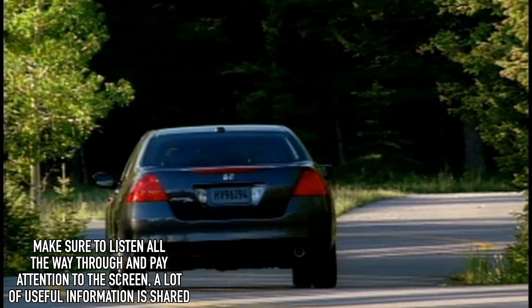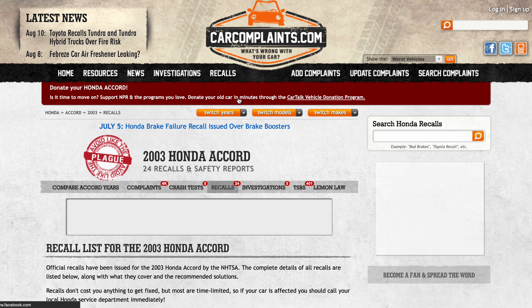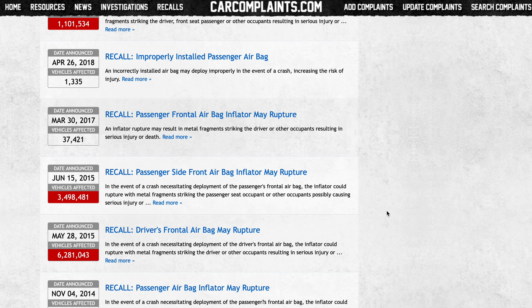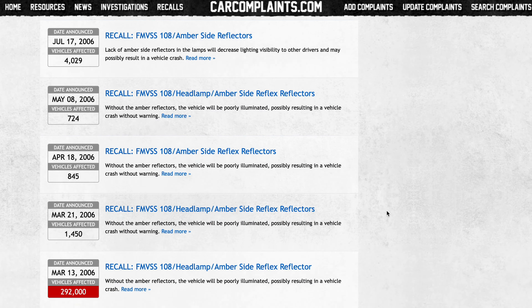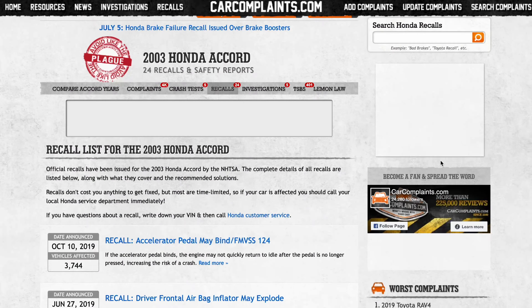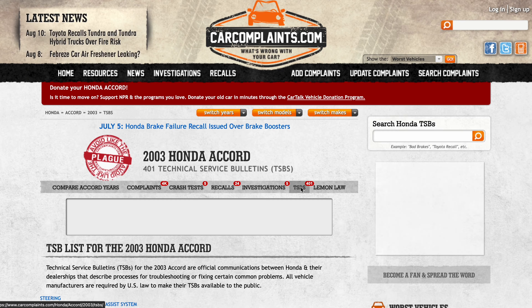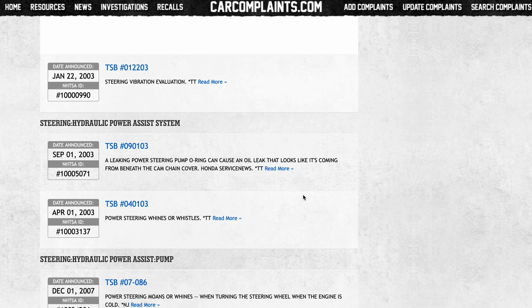Scrolling to the bottom of carcomplaints, you see the worst Honda Accord problems — it's all related to transmission problems. I bring this up because Nissan of this era got so much hate for their CVT transmission issues, but Honda of the same model years never got the same scrutiny. I was always fascinated by that double standard. No matter what Nissan did, everyone hated Nissan, but when Honda screwed up royally — like these early 2000s vehicles with insane transmission problems for both automatics and manuals — nobody cared. Even today Honda is seen as a really reliable brand on par with Toyota, and honestly in my opinion that couldn't be further from the truth.